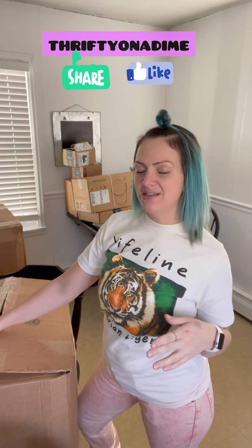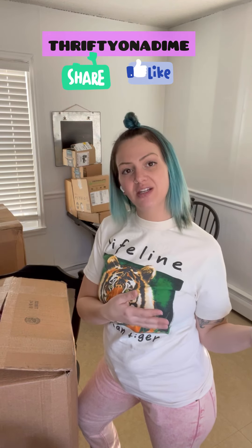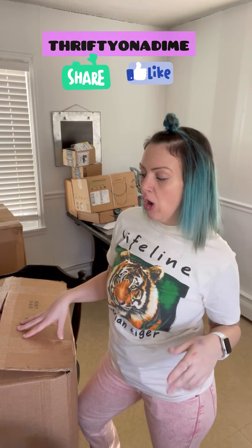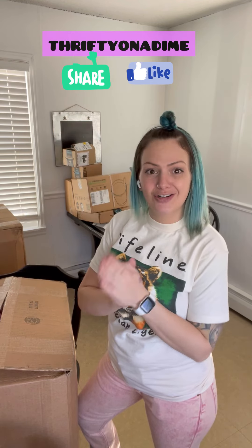So today I've got a huge box here. This is box two of four of a 100-pound women's mystery clothes box that I get from ThredUp. If you're not familiar with ThredUp, it's basically an online thrift store where you can send your items into them for them to list and sell for you. You can buy directly from them, and you can buy stuff like this — bulk overstock inventory, items they've passed on or marked as damaged. I end up getting the items and a lot of them are new or like new, and barely any are actually damaged.